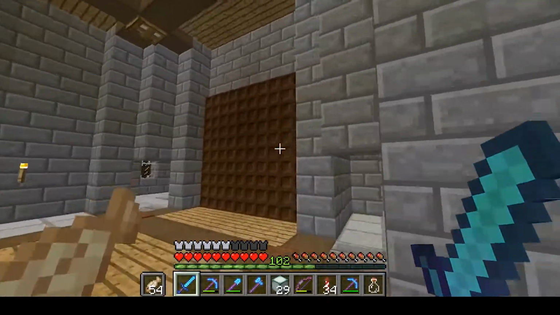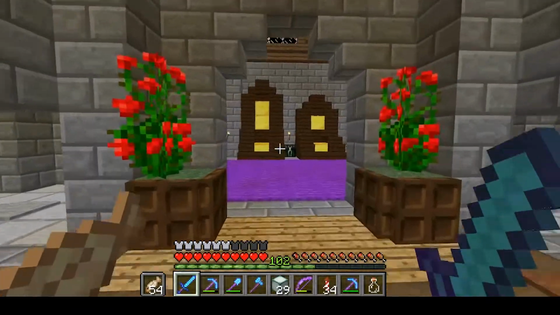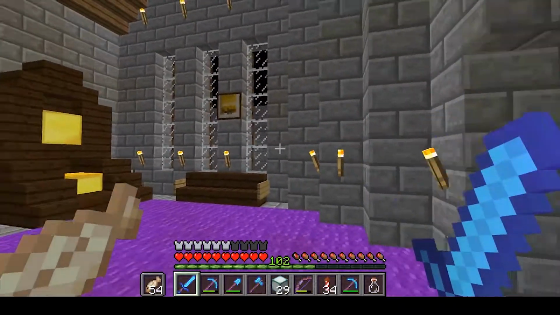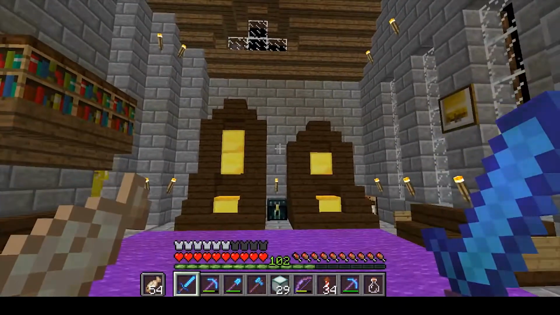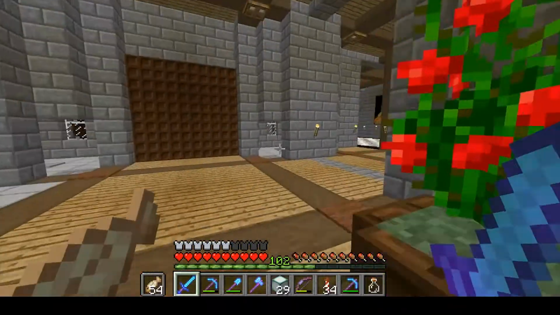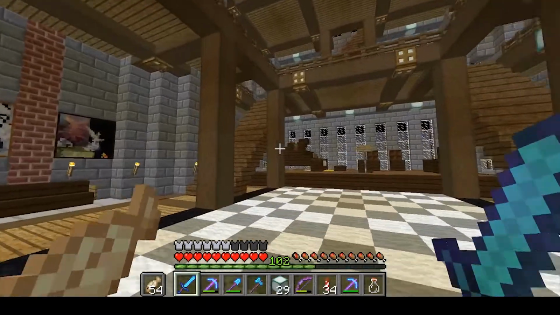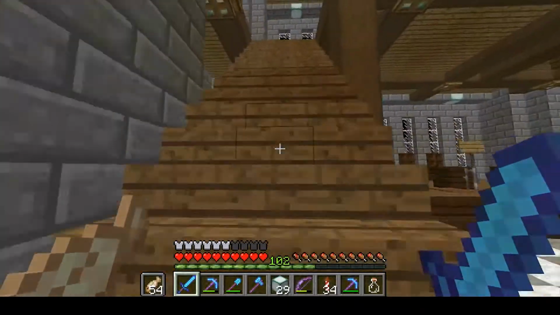As you come in here, there's a secondary entrance that leads into the throne room. And yeah, it's just a nice little throne room for the king and queen of the castle. As we head on upstairs, there's a double staircase here.